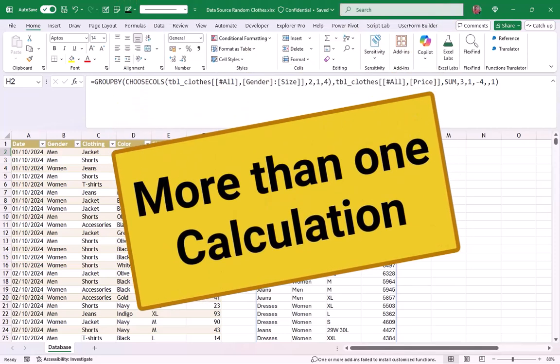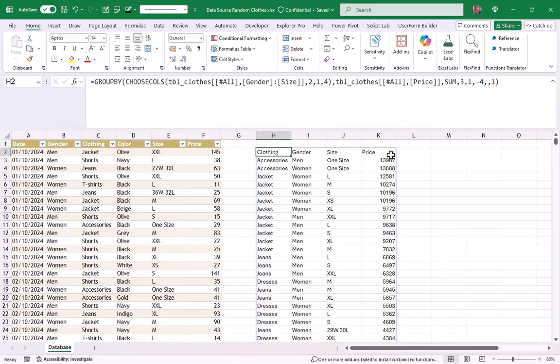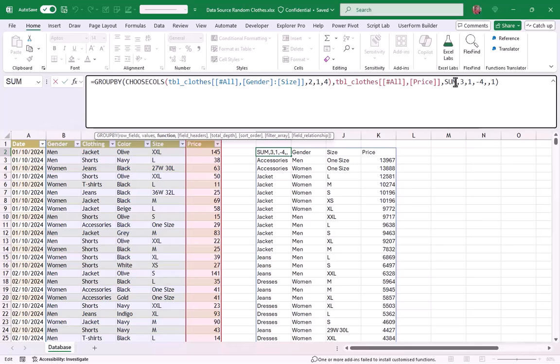But we can improve the GROUPBY function by adding not only one calculation type, but many. How to do that? If I return to my function, here we have seen I have SUM and all the different names. One is interesting, it's percentage of.